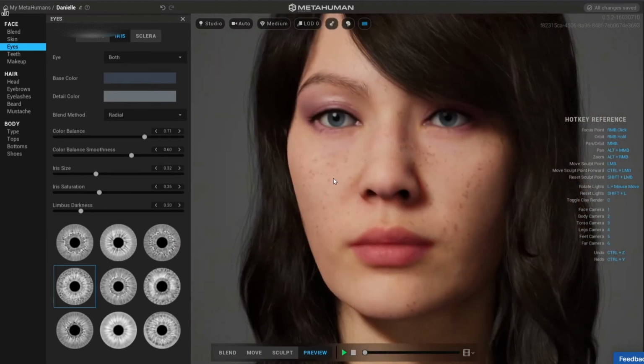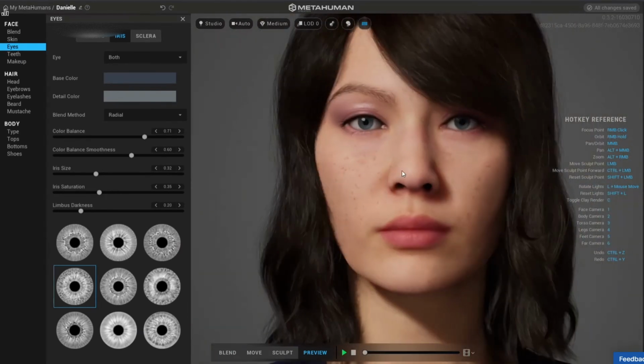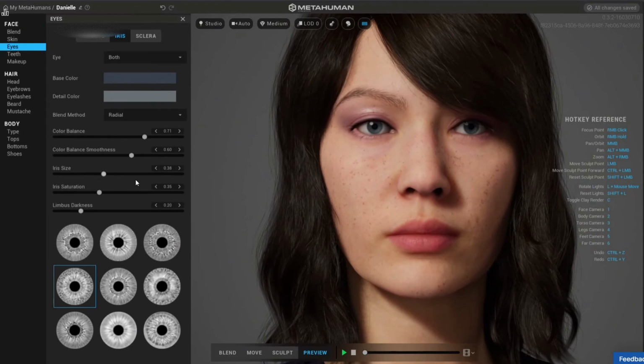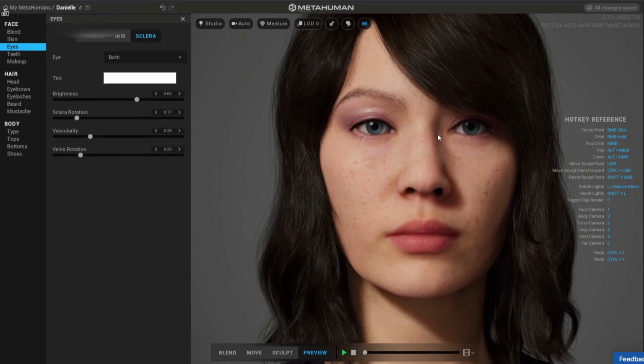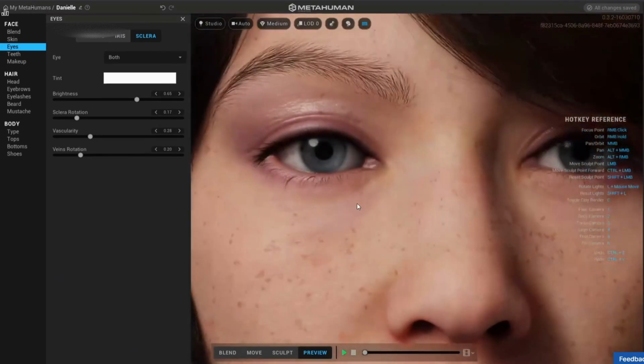It's funny how it changes someone's personality, all those small little details. We'll keep this relatively high.